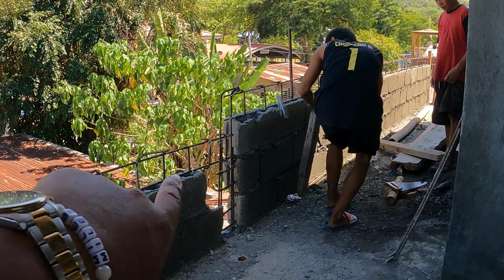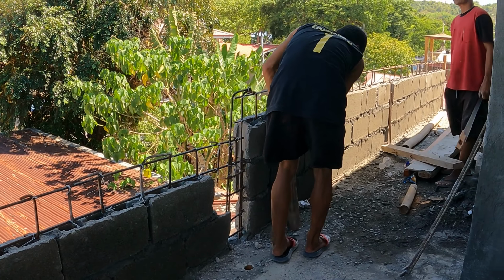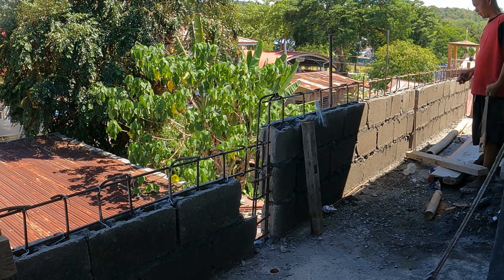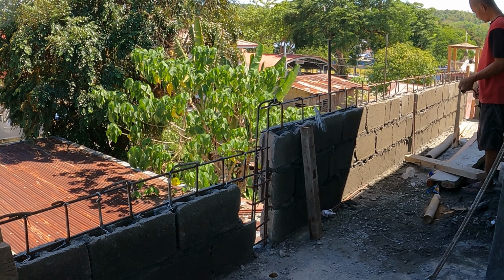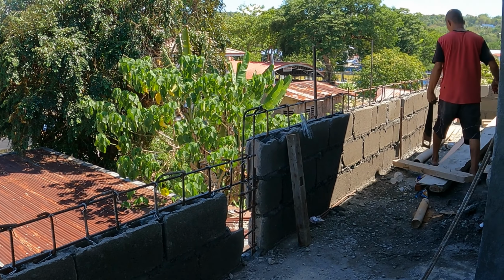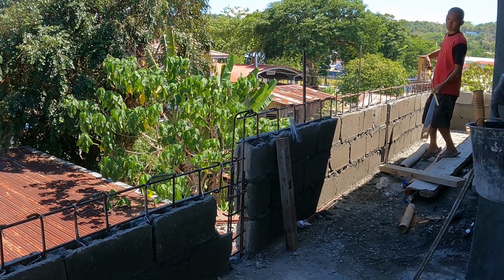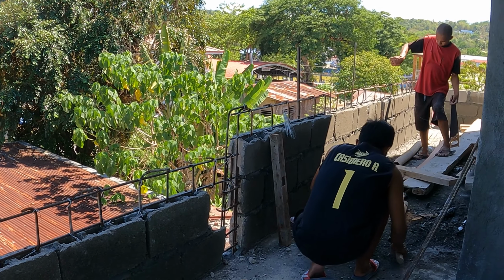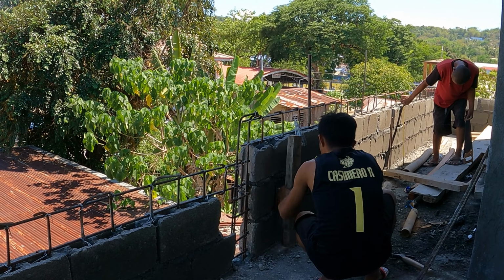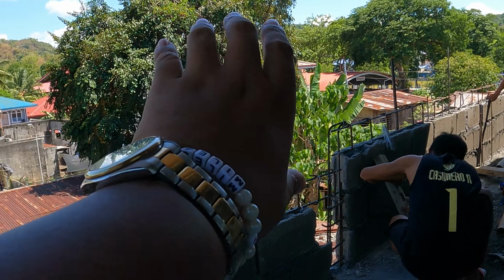I mean, legends, even with just this amount of hollow blocks, I already immediately feel a lot safer walking around this area of the design. Obviously that is what the safety wall is for, but aesthetically, with your own vision, it gives you more security that there's something there that stops you. And that's not even finished yet. There's still a handrail to go, and all of this to be concrete poured. This will also have glass.